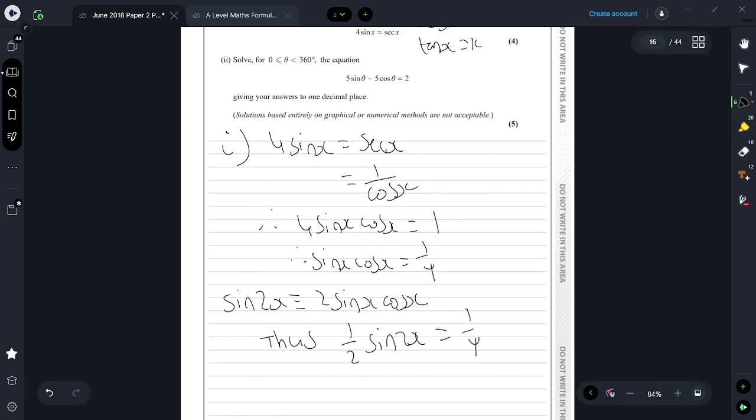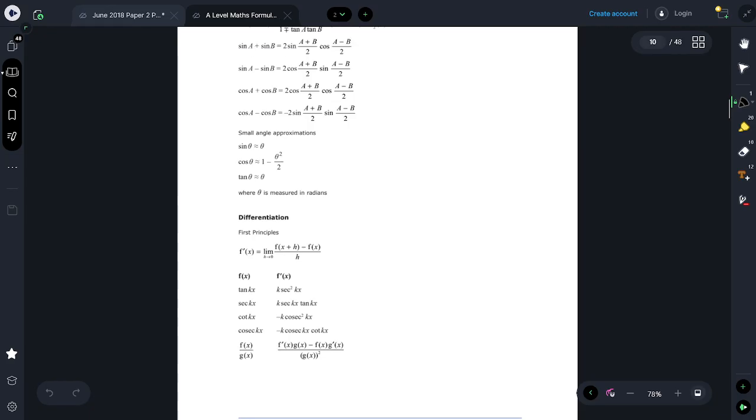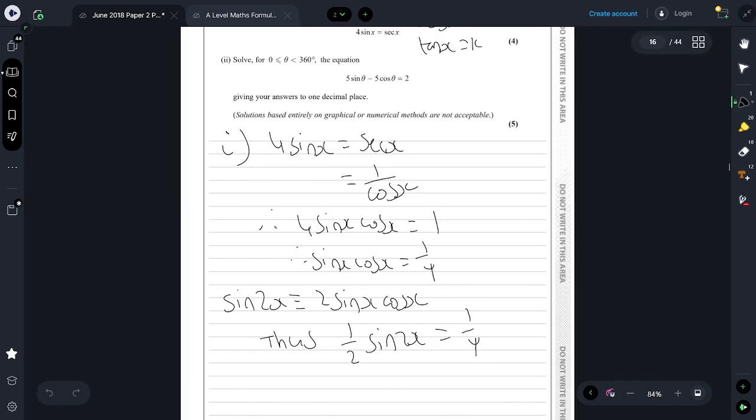If you do somehow forget them, you can derive them, but it will take a bit of time. Because you are given the addition formula for the angles here. So sine of a plus b is this. Take the positive. But if you set a and b to be the same, so x plus x, that's sine of 2x. So sine x cos x plus cos x sine x, which is two lots of sine x cos x, exactly the double angle we get there. So if you're ever stuck, although you should ideally remember them by now, you can derive them from the formula book. Use the addition formula and say sine of x plus x and substitute that in. Okay, but that is the double angle we're working with, just to clarify. Okay, just a little exam tip there.